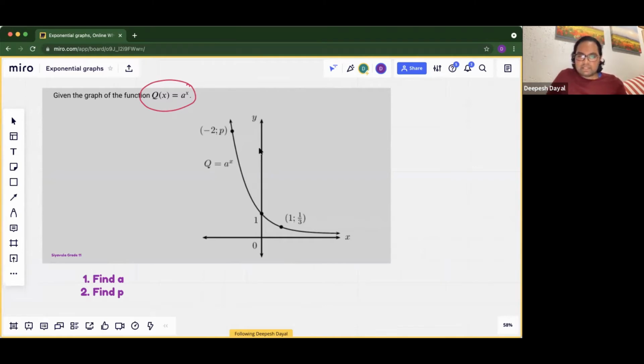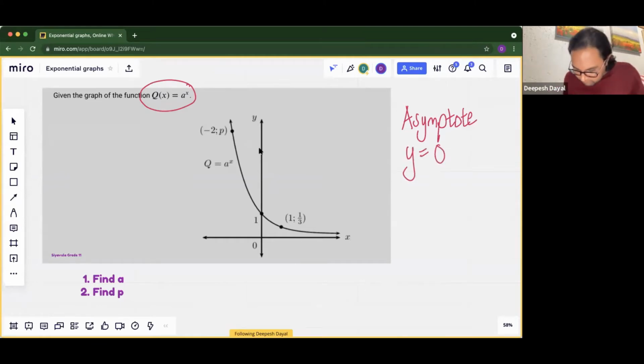Okay, I've got some answers here. What is the asymptote? Okay, so asymptote. Yes, it is 0. y equals 0. Because the asymptote would be here at the bottom. See here, it would be on the 0 line. I just drew it slightly above just to show you, but it is on the actual 0 line. That's the asymptote. The y asymptote is 0, right?